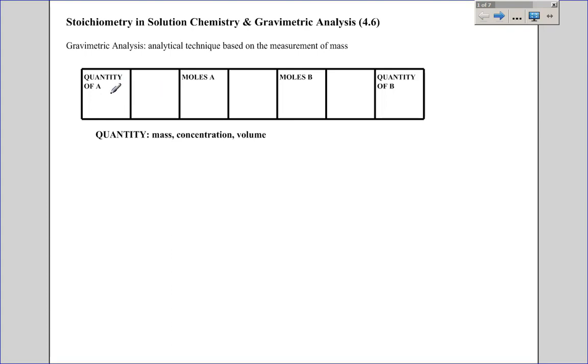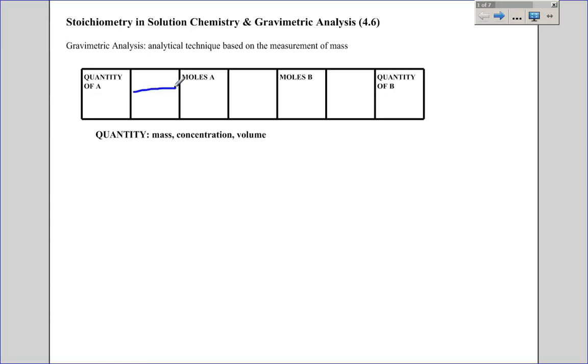So this flow chart will look familiar, although when we first learned stoichiometry, we simply said that we have the mass of quantity A, and we're using that to find the mass of quantity B. This time, we're just going to use the word quantity because we can be given information like their mass or their concentration and volume, and we can be asked to find their mass or their concentration, for example. The steps are going to be the same.